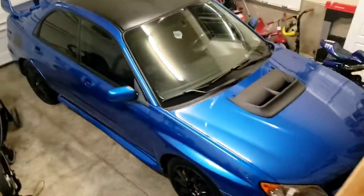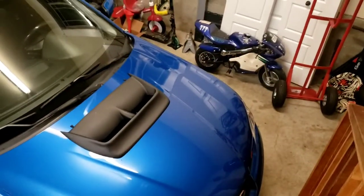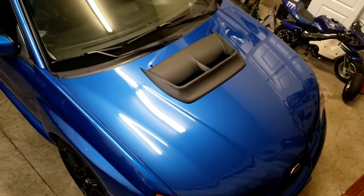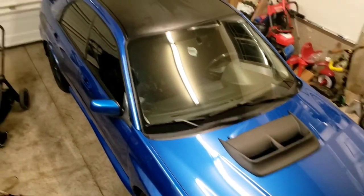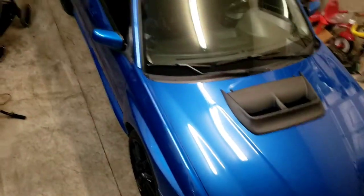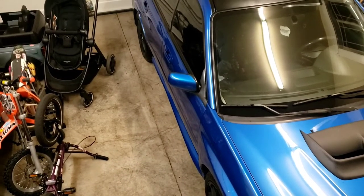Anyways, now that the IAG oil pan is installed, I've put a total of, I don't know, like 20 miles on the car altogether with the new pan on. Gave her a bath, that's why she's a little streaky. But, yeah, I like it. It's nice.